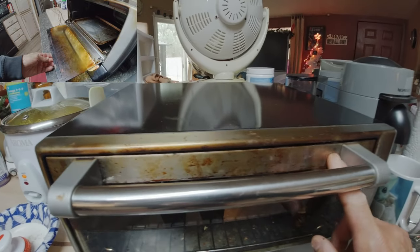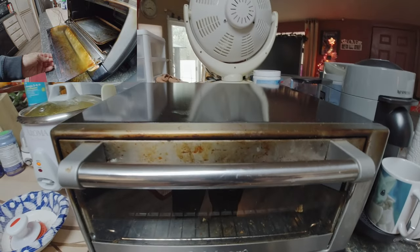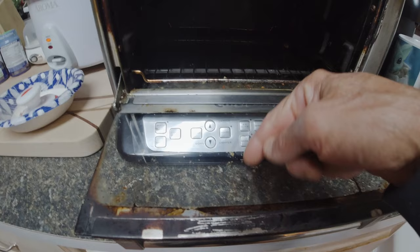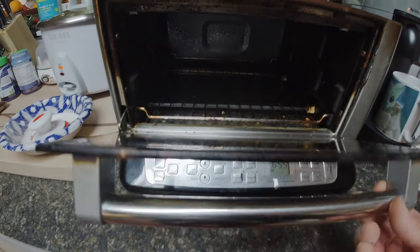I mean, I can clean this also with this residual here. And then we'll put the cleaned after next to the before. Yeah, before, and then this is after. That's a brand new toaster oven. But see that? We still got some here that can still do some more scrubbing. I just want to show you that you can do it with ash, no chemicals.